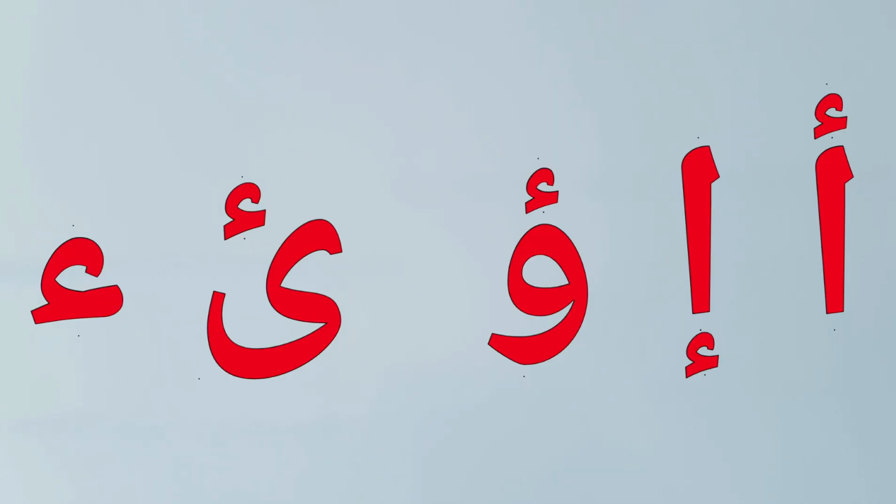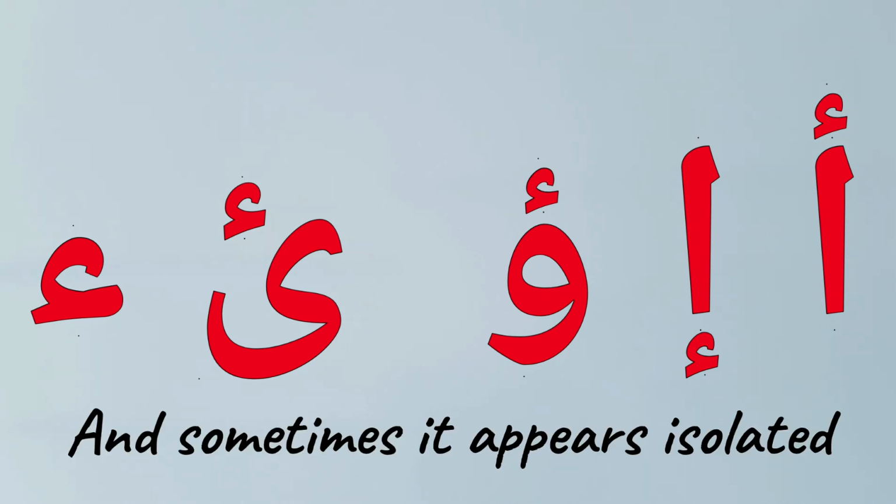So it could be confusing sometimes. If you see a waw, you think, is this a waw or a Hamza? But if you see this sign of the Hamza on top of a waw, or on top of an alif, or sometimes below the alif, or sometimes on top of a ya, then you know that this is a Hamza. In all of those cases, it's a Hamza.